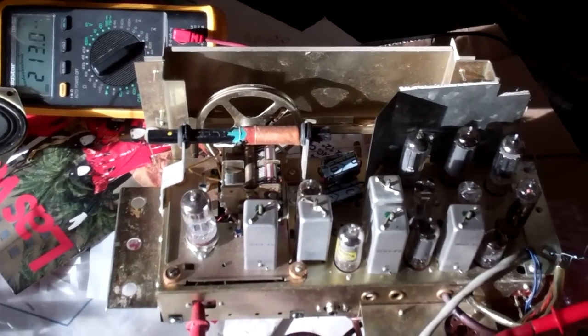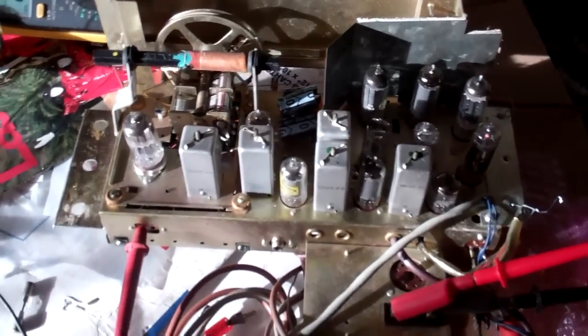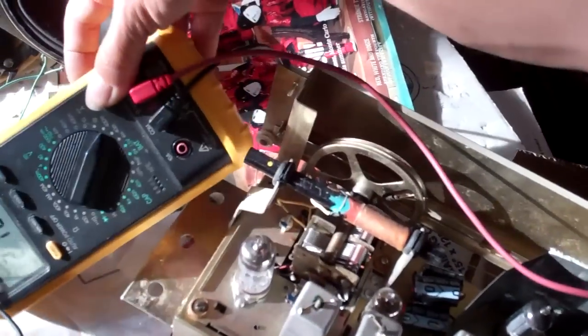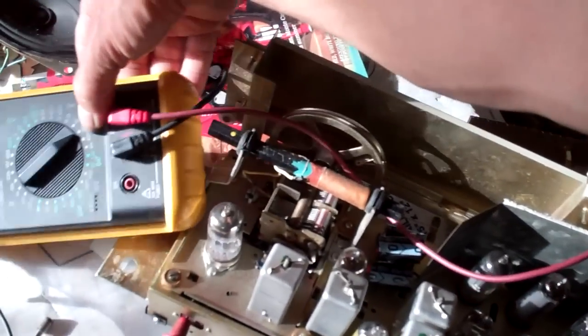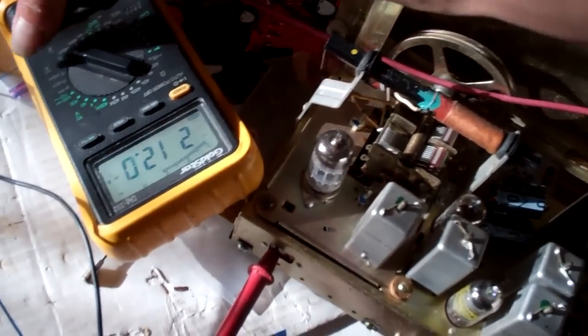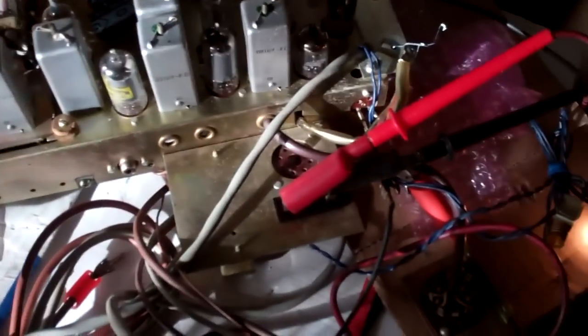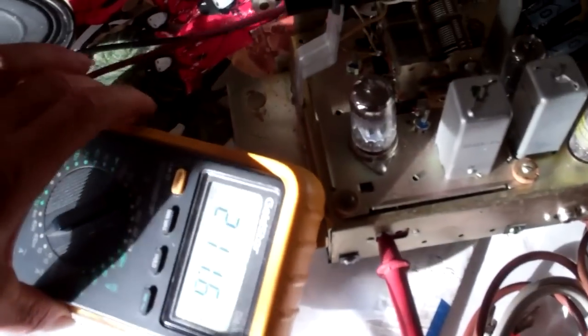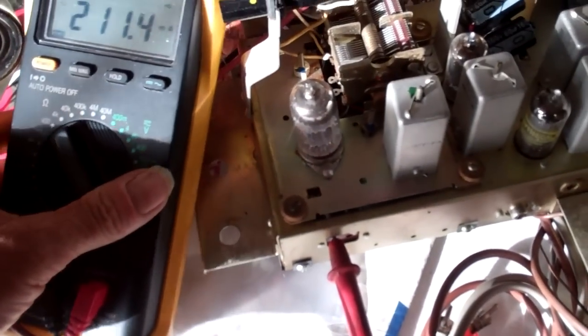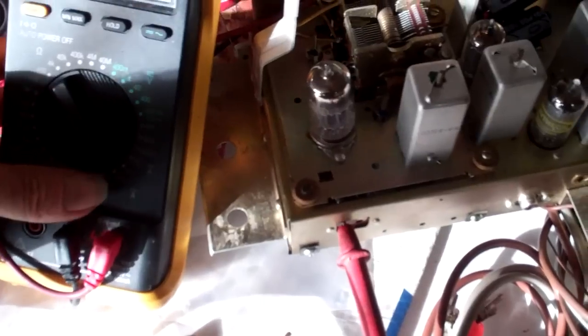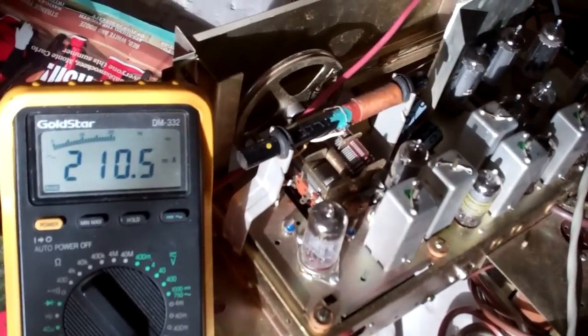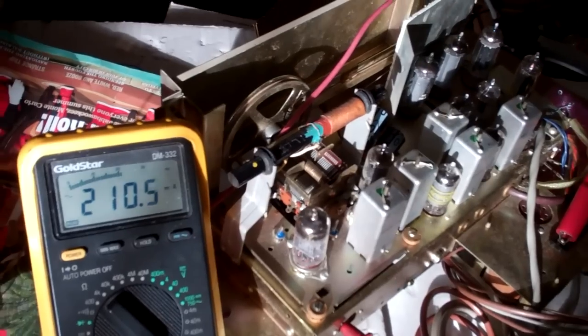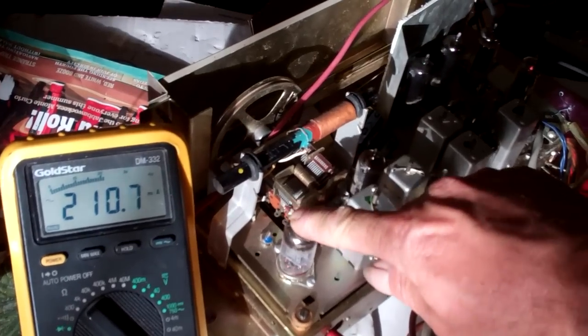So the problem just surfaced with the Delmonico receiver after it ran for about 20 minutes, which was half the tube filaments went out. And I have a feeling it's a crusty tube socket. So what I'm going to do is I pulled the 30 amp fuse out that I'm going to replace. And I put my amp meter across this. Because the tubes tend to respond slowly when they heat up, you can't really tell as they heat up. So what I'm going to do is I'm going to just basically touch each tube until I see the jump in the amp meter. That will tell me the filaments light up.